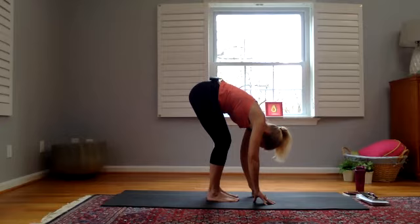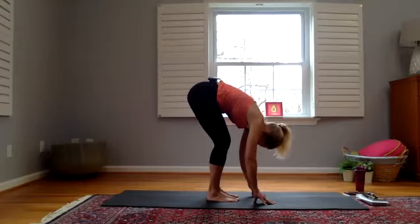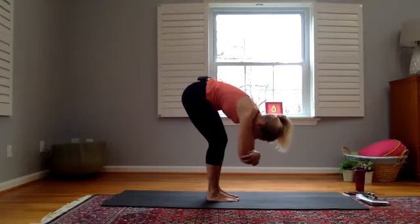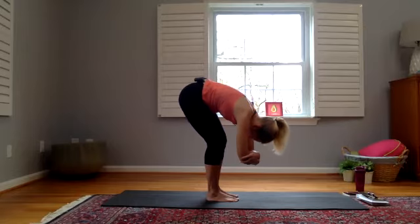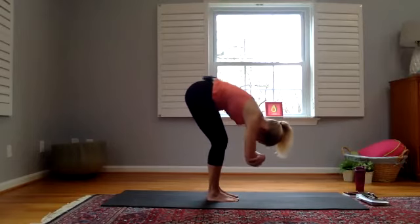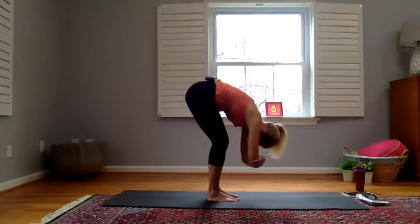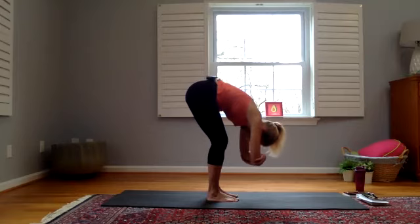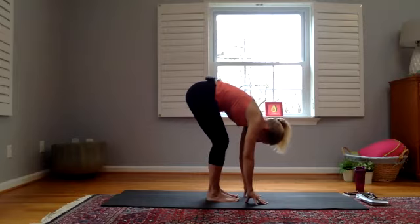Notice the sensation of the blood coming to our head, giving us oxygen. Bring our hands to our elbows and gently sway our upper body. Once again, tuning into our breath as we move. Okay, let's hold it still here. Release our hands to the mat.